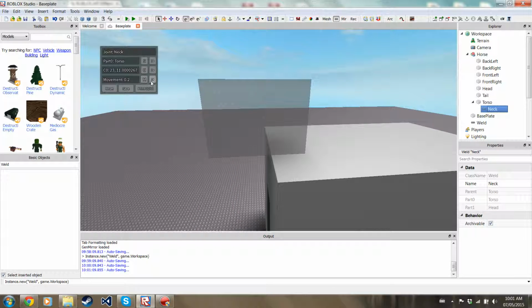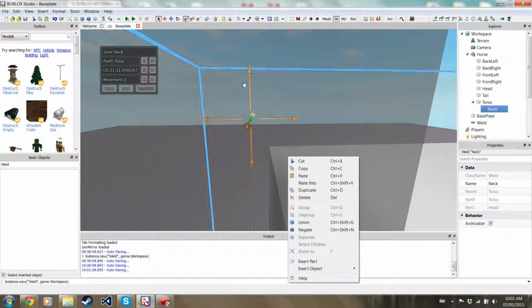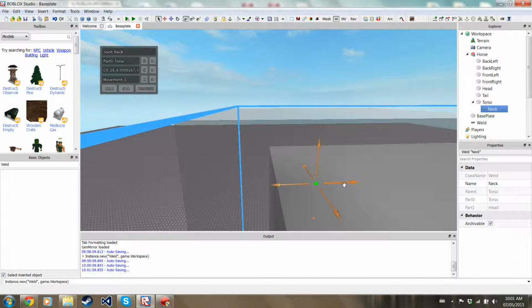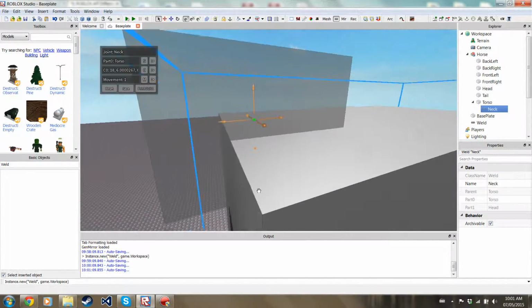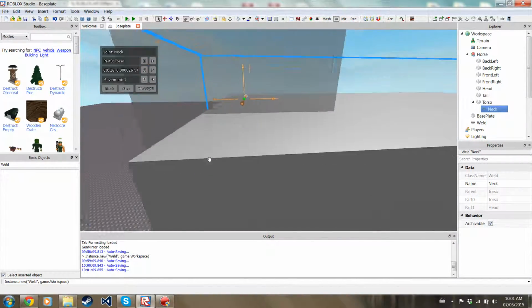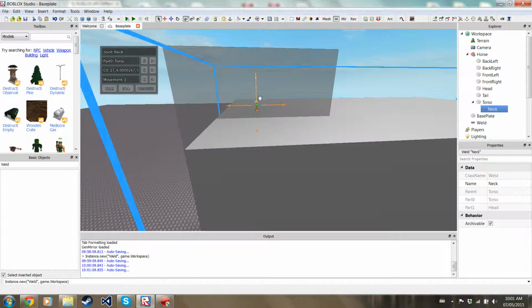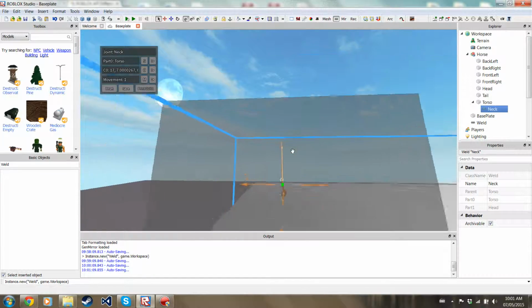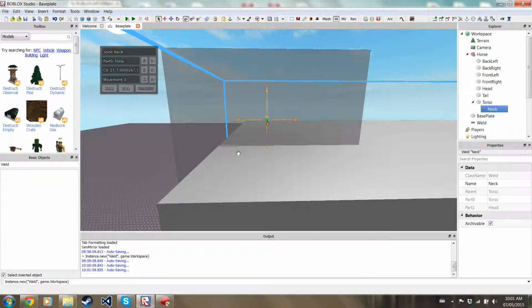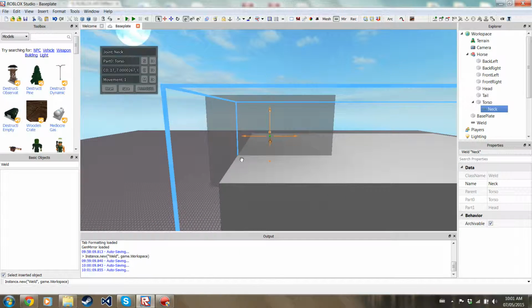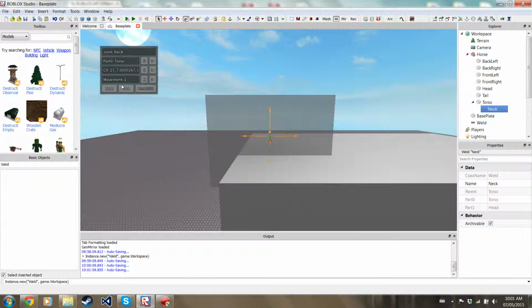Because it's so large, I'm going to suggest changing the step to 1 stud, and then I press C, and this little green thing is our joint. We want to place that about where our neck is actually going to move and rotate around. This is a relative space, and you'll understand what I mean in a sec. That looks about good, where you might have a neck joint where the actual rotation takes place. So I press C, and we're done with that.